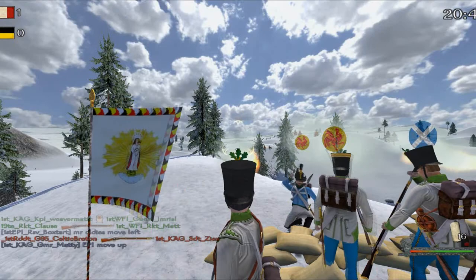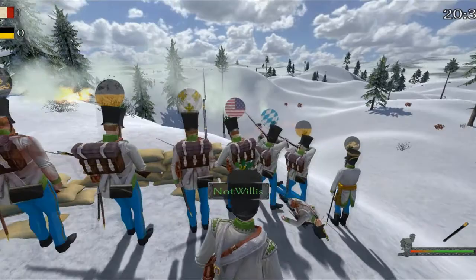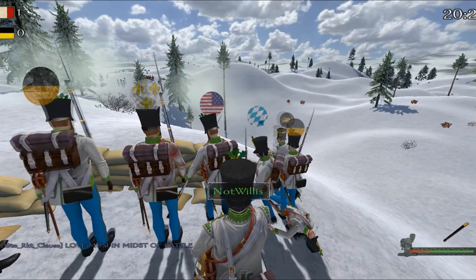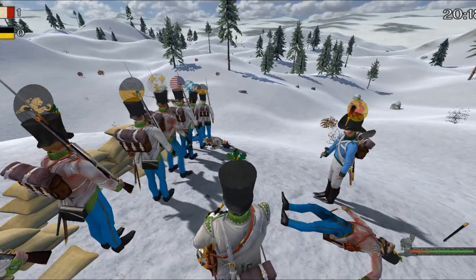Who are we shooting at? Maybe we should advance up on the ridge line. Yeah, we could take that hill in front of us. Okay, break reload. Sorry, I keep reloading. Face right. Platoon, forward, march.